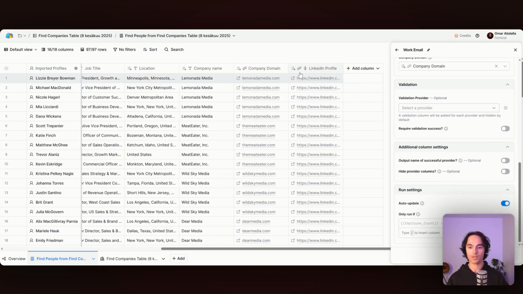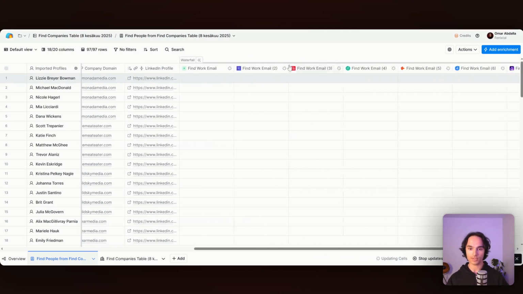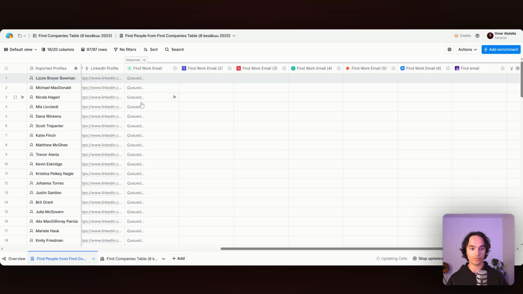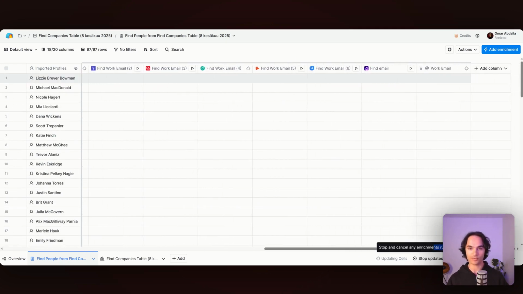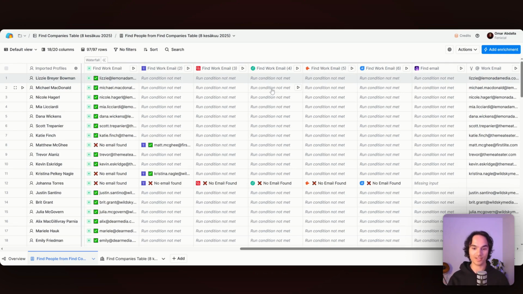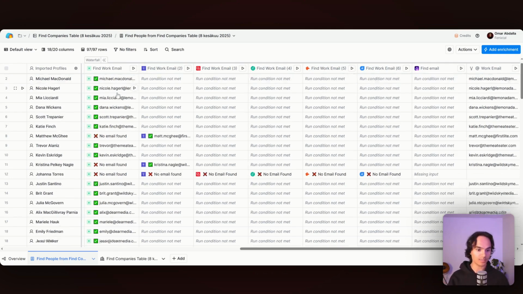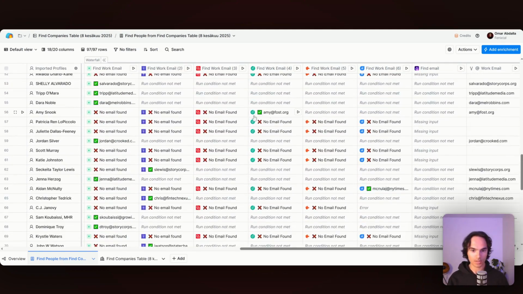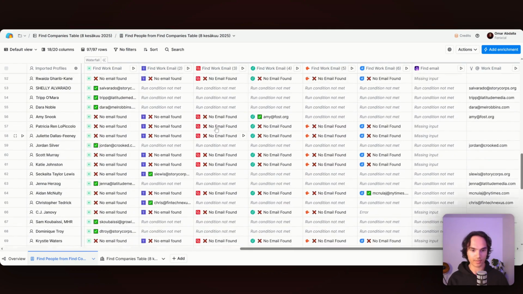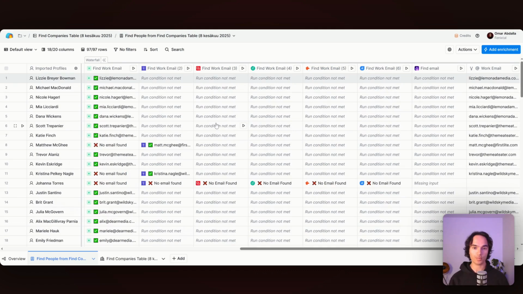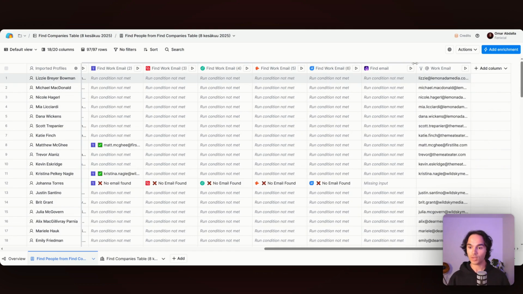And then what's happened, the waterfall will be populated here, as you can see, and find email will do its thing right now. So let's wait for the results and check what we will find. Okay, great. Now the waterfall is done and let's check the results. So ICPs did find most of them, which is good. Here, as you can see, the first one has found something. Even the sixth provider has found an email. But yeah, the first 2, 3 got most of the emails. So as you can see, it's super important to use this waterfall to get the most emails you can. So now we have this master email column and we need to verify those emails.